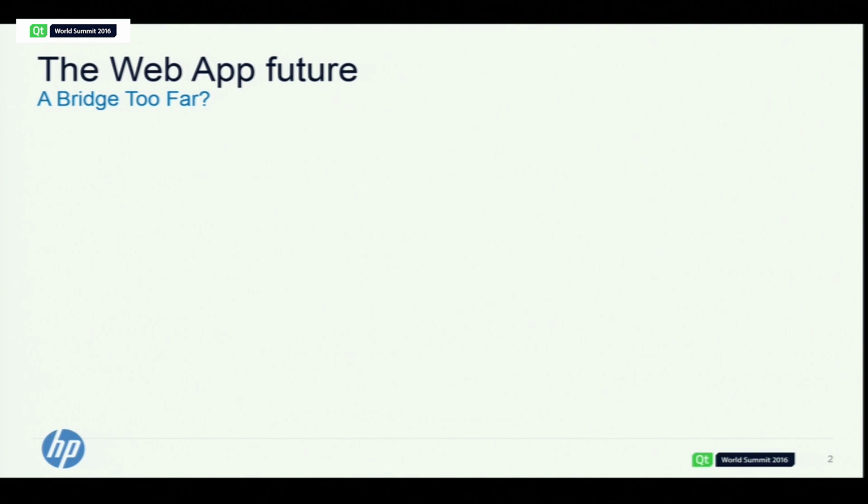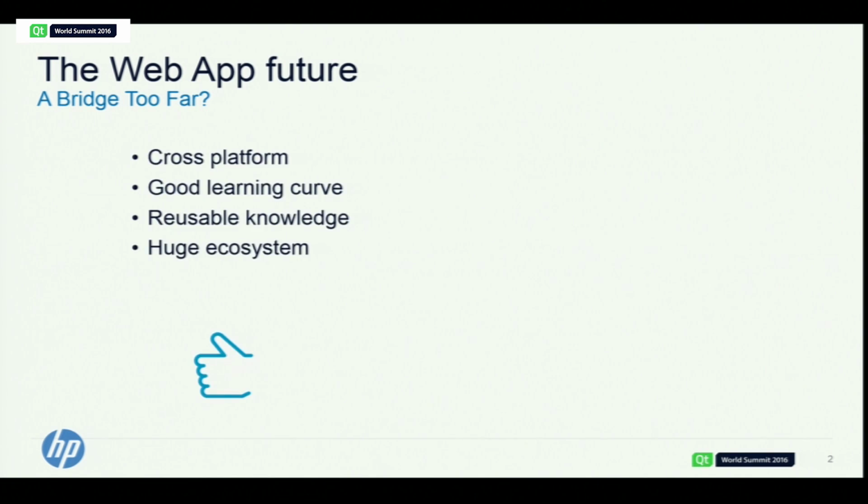The web guys, in general, when you go to a web developer conference, it's always: web apps all the way, that's the future. And we've been hearing that for a couple of years now, decades in some cases, but it's not really coming, even with all the great promises: it's cross-platform, a very easy learning curve, you can write something quickly, it's reusable knowledge, it works across platforms, a huge ecosystem, everything is awesome.